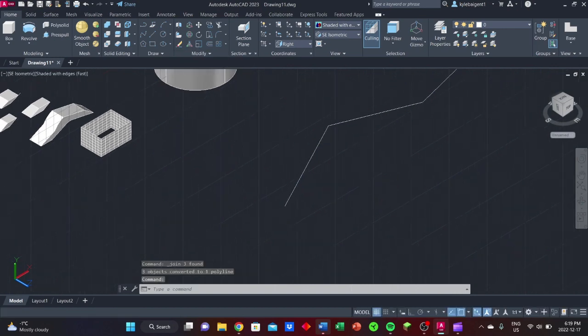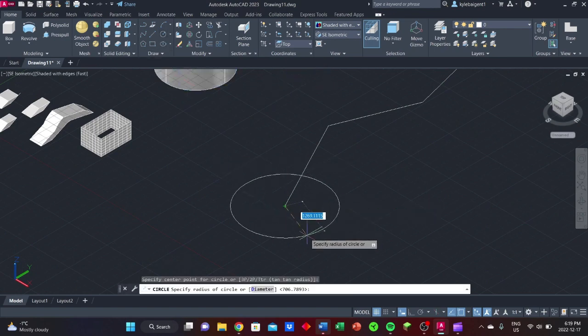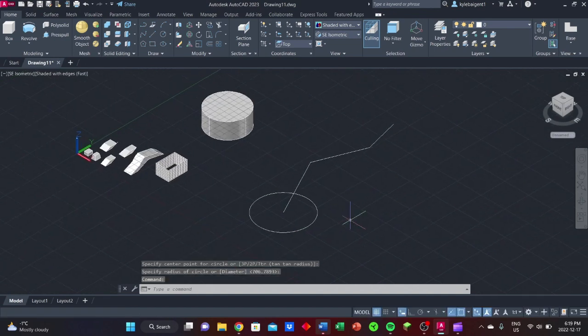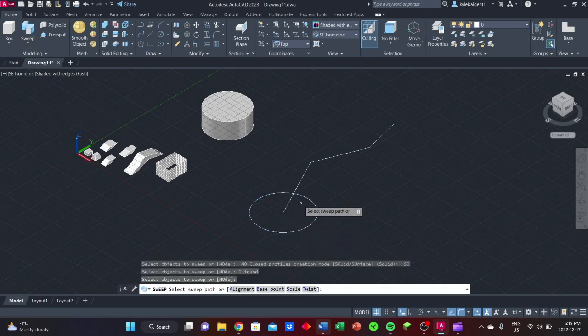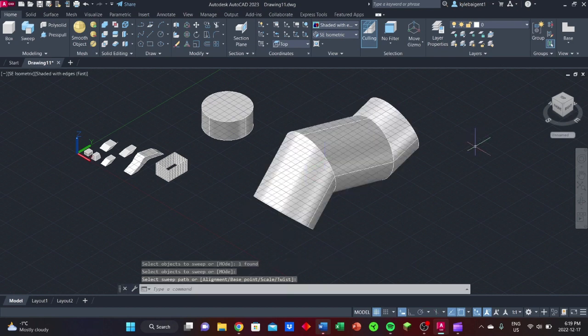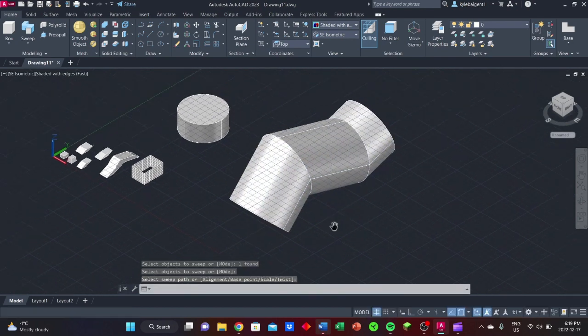Next, we need to create a shape at the bottom of our path. So I will switch from the right view to the top view, and I will put a circle at the bottom of that path. So next, go to where you found the revolve tool, select the sweep tool, and now you select the object you want to sweep and the path you want to sweep it along. As you can see, we now have a circle that was swept along the path that we drew. So this is essentially like the basic extrude tool, but along a specified path, which is very useful.